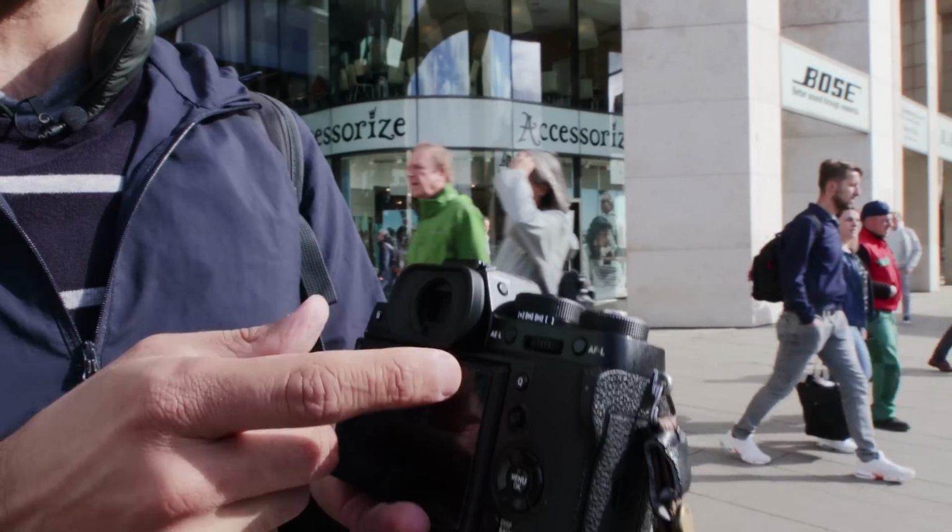The thing is that I was always losing this rubber protection, and I heard people saying that when you lose it, the camera is not weather sealed anymore. Maybe that's what happened to my X Pro 2. So I just got pissed and wanted to try a new camera. But I think they're very similar.